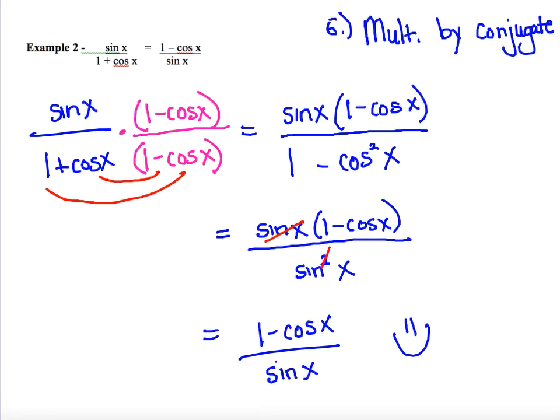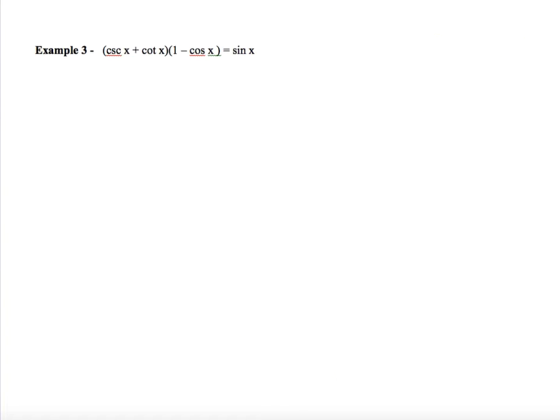Now, how would you know when to multiply by the conjugate? You're going to use a conjugate, especially in those cases where when you multiply by the conjugate, it turns into something from a Pythagorean identity. So you might see this when you have something like secant squared minus 1, for example, which would also be something where you're going to have a trig identity. So maybe you have secant minus 1 and secant plus 1. Check out all of those that are going to have a Pythagorean identity to know when it would be best to multiply by the conjugate.